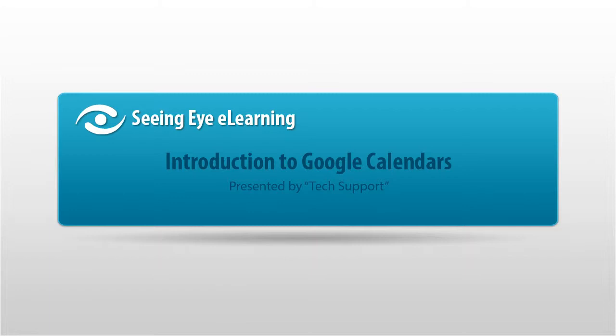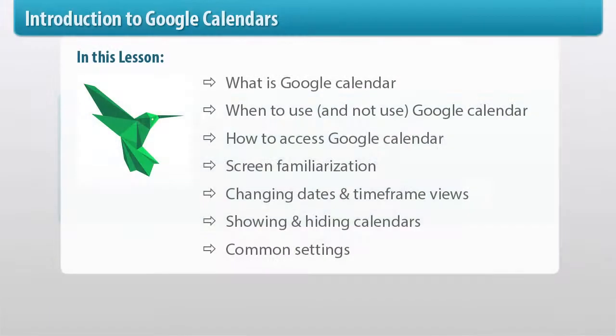Today we're going to be covering an introduction to Google Calendars. So let's get started. In this lesson we are going to learn what a Google Calendar is. We are going to learn when, from the viewpoint of the Seeing Eye system, we need to use the Google Calendar, and in what situations it is better to avoid using the Google Calendar system directly.